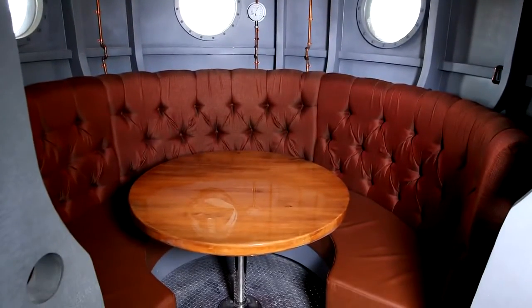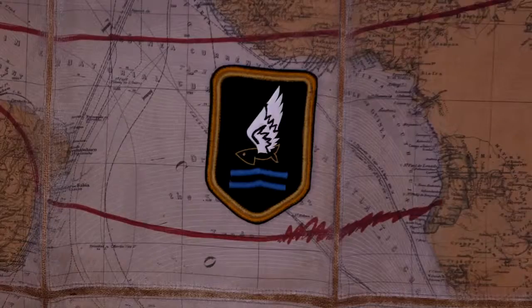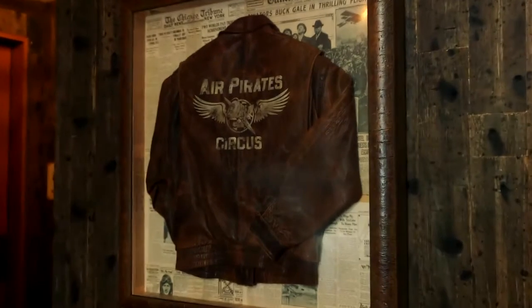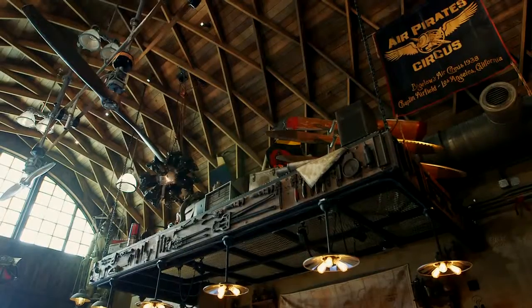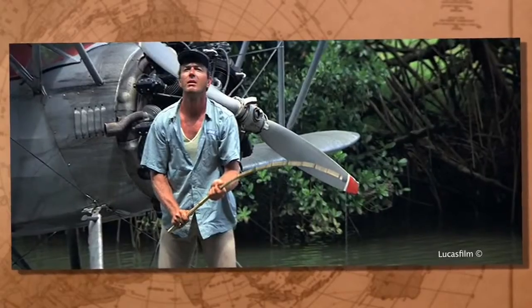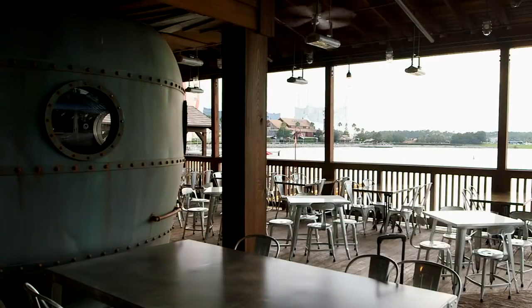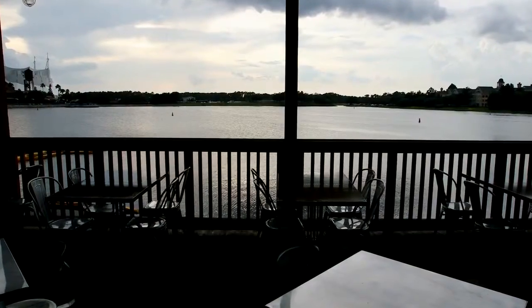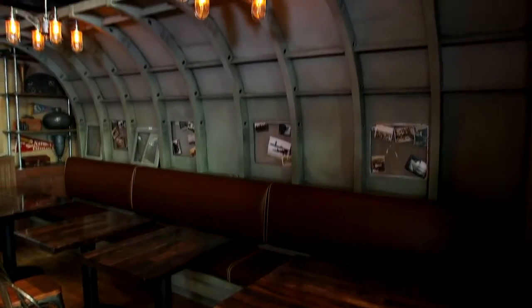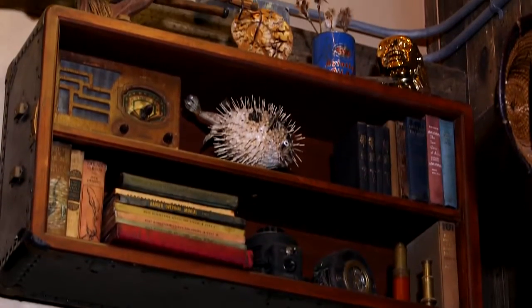This is a really cool bar experience, no question — but how do we make it different? It's classic Disney storytelling. It's immersive. You come to this place knowing there is an owner; his name is Jock. He only had about a minute of air time in the original Raiders of the Lost Ark movie. The hangar bar is a float plane hangar. Jock Lindsay landed in this area searching for the Fountain of Youth with Indy and thought it was a perfect place to set up shop. We had to design a space that had form and function, but we had to layer on top of that all of the adventures that Jock went on in his career.